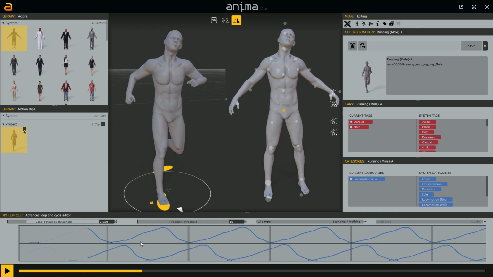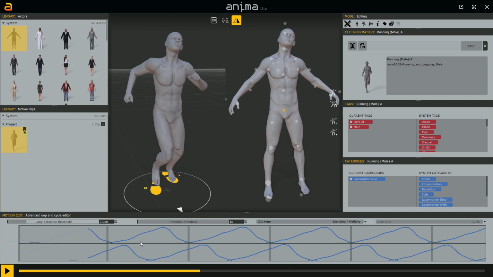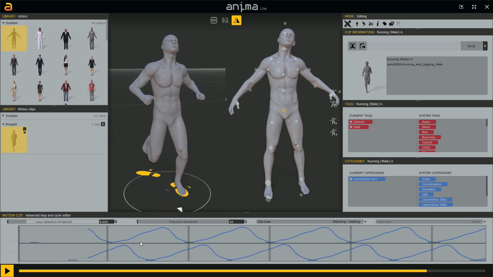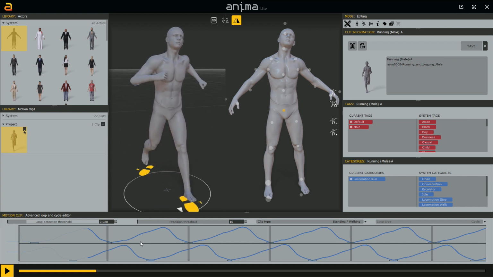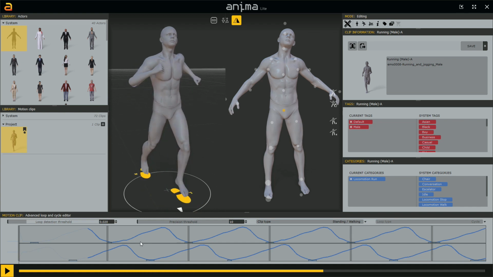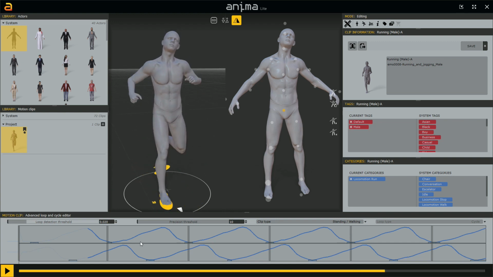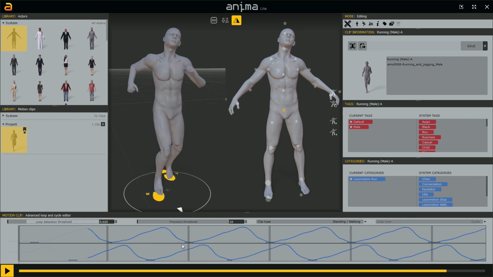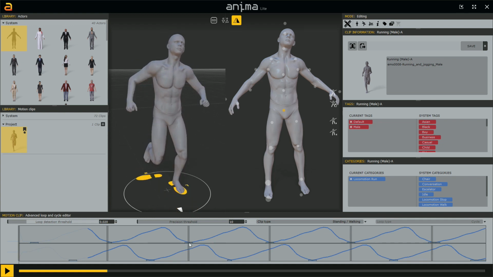This is very important for Anima because when it moves the character on the ground, on uneven surfaces, when going up and down the stairs, it controls the vertical position of the feet, so where the feet are touching the surface. So we need to tell Anima where in the animation it has to take control of these feet.